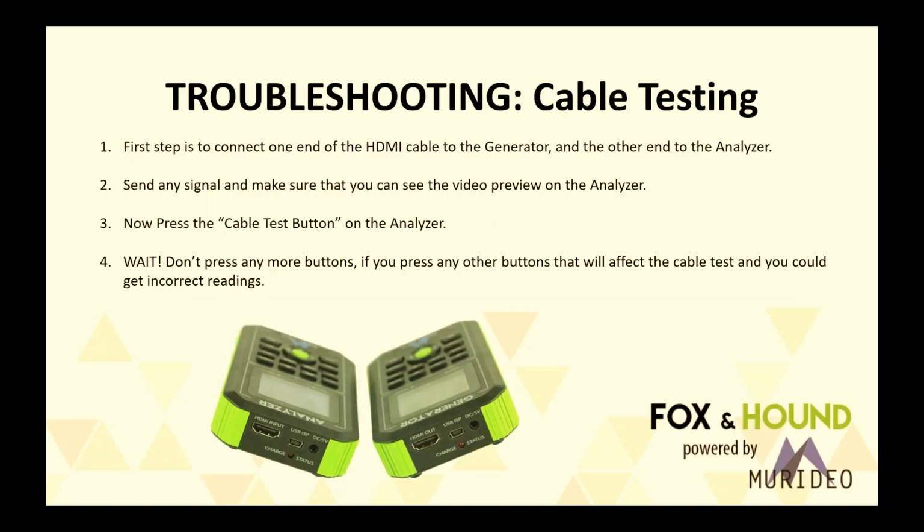So the first test we want to do is a cable test. A cable test is the most basic test out there, and you'll be surprised how many of the cables you have laying around in your shop don't work anymore at 18 gig. You noticed in the previous chart the difference between 1080p and full 4K with UHD, HDR. You're going from 4 gigabit per second uncompressed 1080p to about 18 gigabit per second at 4K. So significant difference. Significantly better engineering is required to make good cables, and you've probably noticed cables that actually work now are a lot shorter. No more getting away with red mirror or longer passive cables.